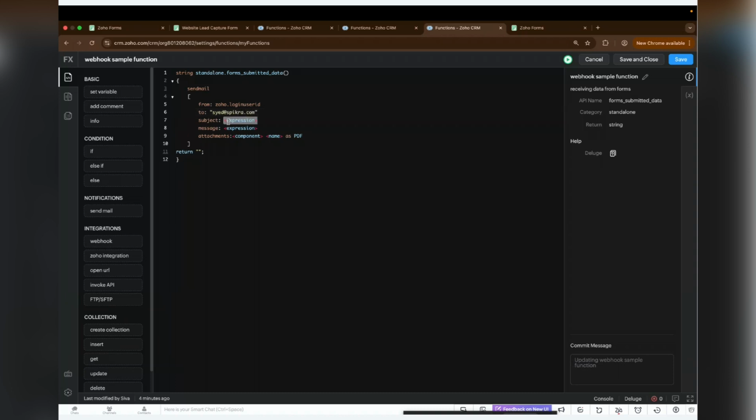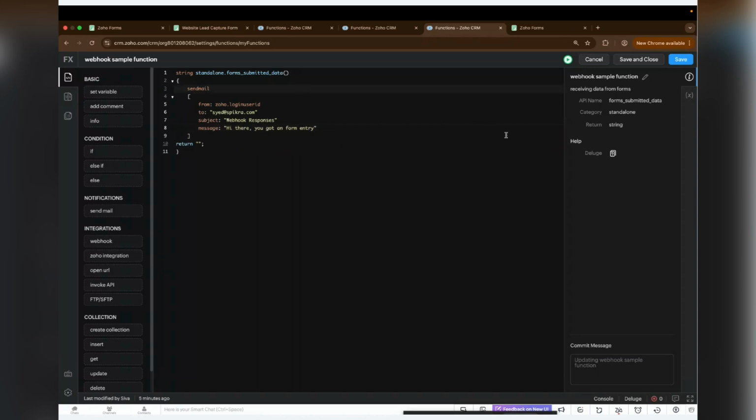For the subject, we can keep output answers. For the message, gotten entries. Attachments, I will not be needing them, so I just remove.